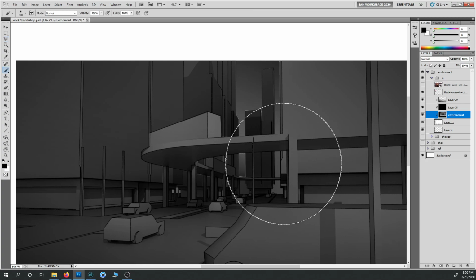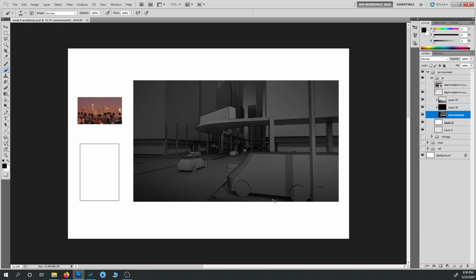I'll darken that up, and I don't know what this empty space is here. Maybe that's a building behind it. I have to make some kind of decision because right now it just looks like weird, light colored shapes. Yeah, I don't want it darker than that building, but that's better.